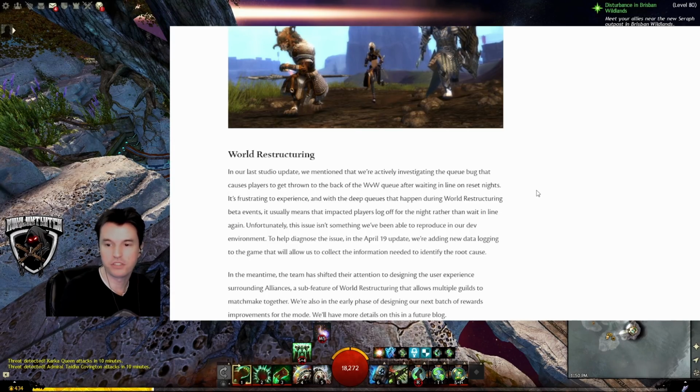Unfortunately, this issue isn't something we've been able to reproduce in our dev environment. To help diagnose the issue, in the April 19th update, we're adding new data logging to the game that will allow us to collect the information needed to identify the root cause. In the meantime, the team has shifted their attention to designing the user experience surrounding alliances, a sub-feature of World Restructuring that allows multiple guilds to matchmake together. We're also in the early phase of designing our next batch of reward improvements for the mode. We'll have more details on this in a future blog.